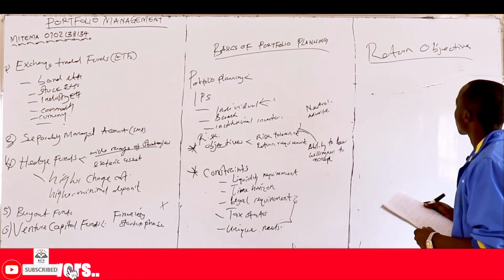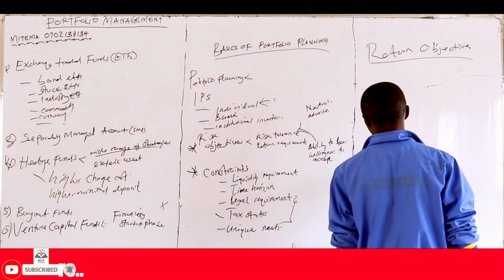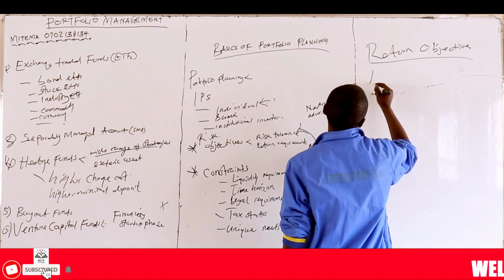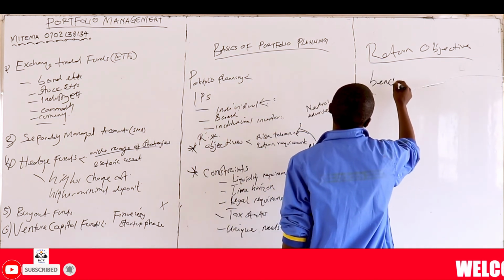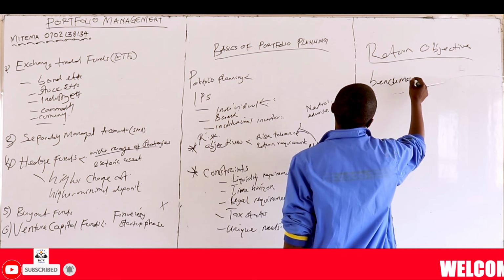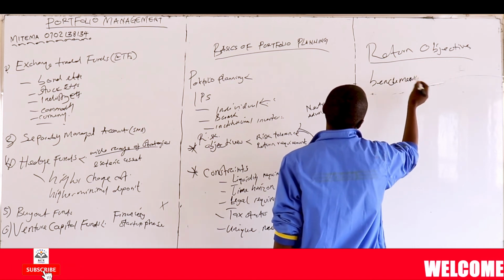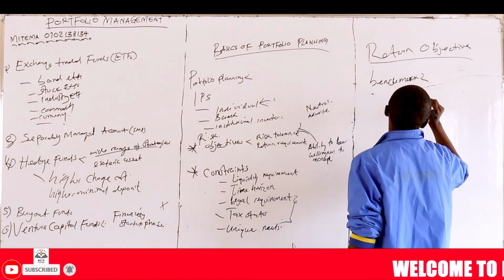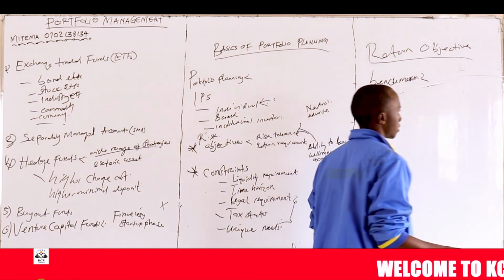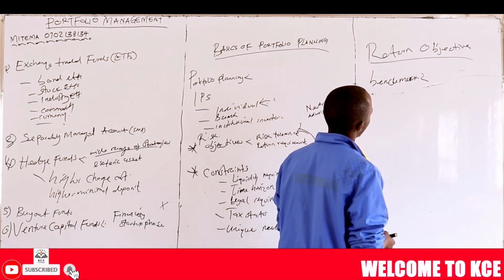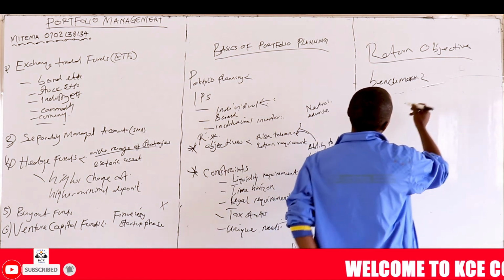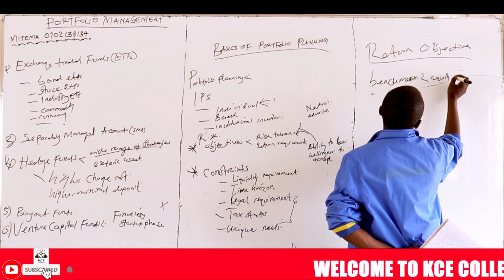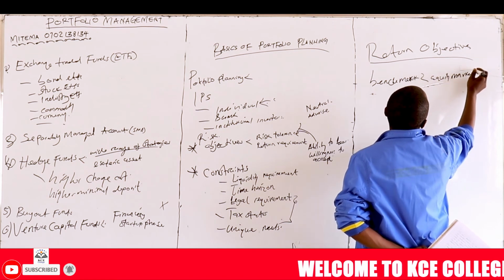So mostly people use what we call the benchmark. A benchmark could be an equity market index. This is used to measure or mark, for example, your return objectives. Have you outperformed the market, or has the market outperformed you? So mostly they use a benchmark. It can be an equity market index.